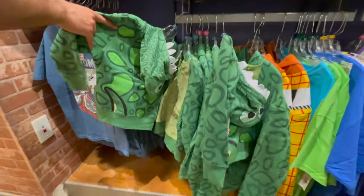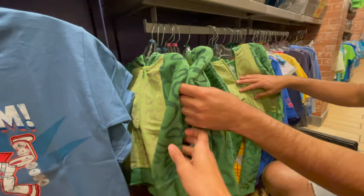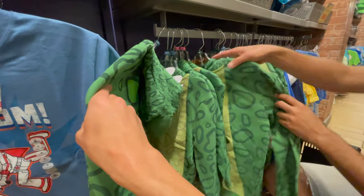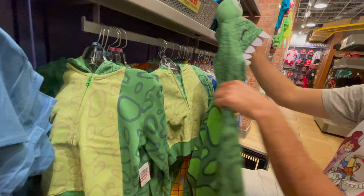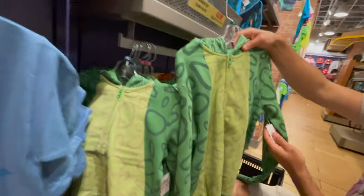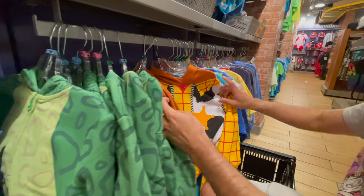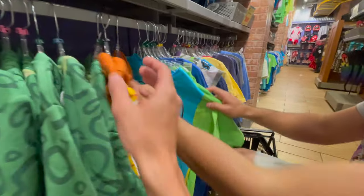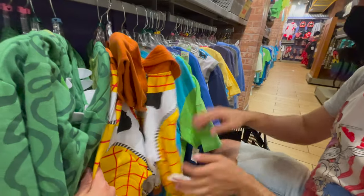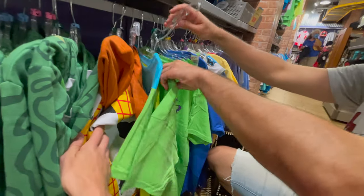This is Dinosaur. I'm on this side. They have a lot of these as well, $14.99. This is from Toy Story, right? Is it Rex? I can't tell. Or is it My Favorite Dinosaur? I think it's My Favorite Dinosaur. I don't know. It doesn't say either. If you know, let us know. Here's a Woody. A lot of detail in this one. That's cute. The price on this one is $19.99. $7.99 for this shirt. Bunny. Buzz. Infinity and Beyond.